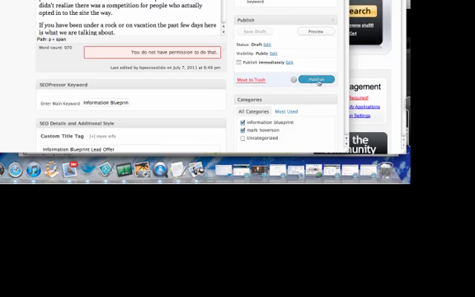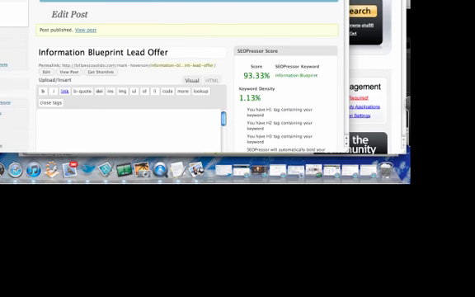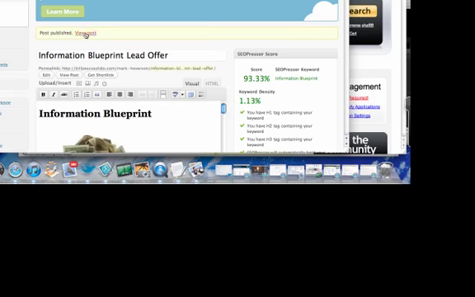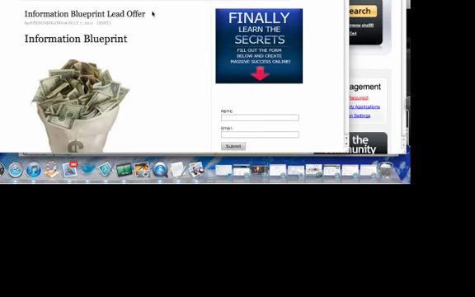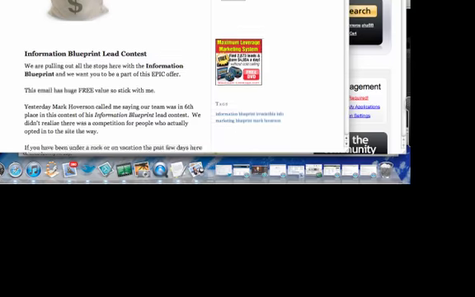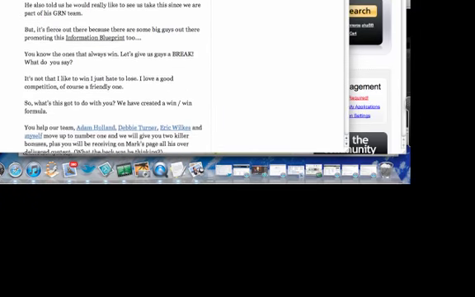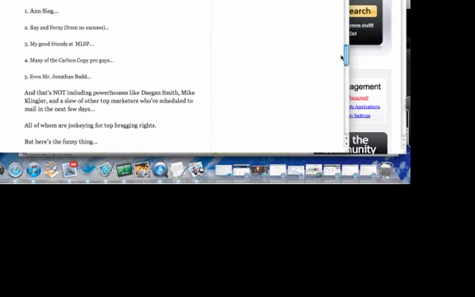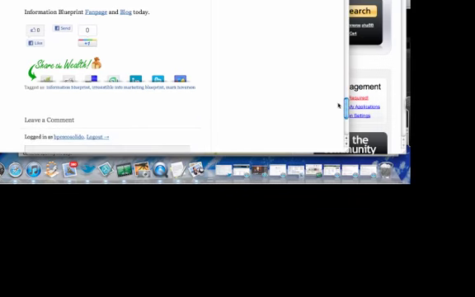And it just takes a moment. You can just click that right button there. So let me show you what it looks like. So we're going to view the post right here. And there it is. All right, so here's what his post looks like. It's done. It's optimized. And here's all the sharing stuff that I told you about. We could leave a comment down here. He's got comment love. It's awesome.